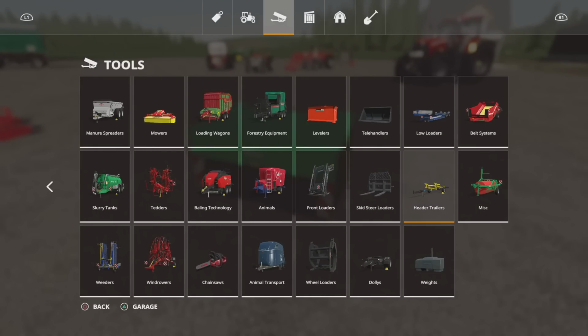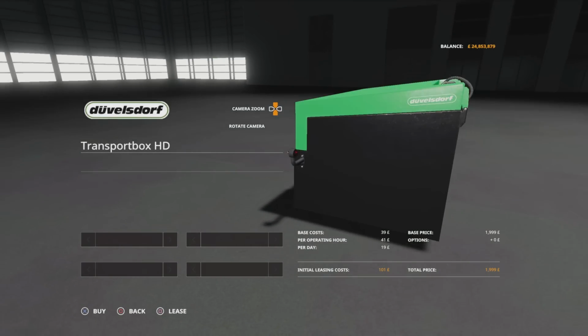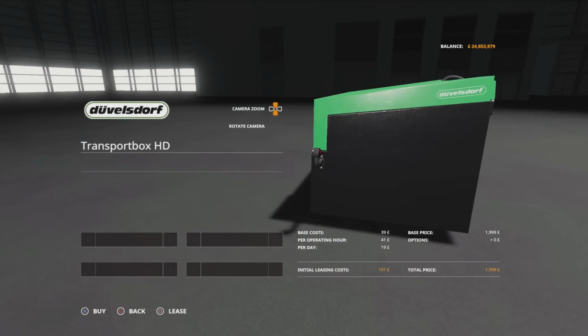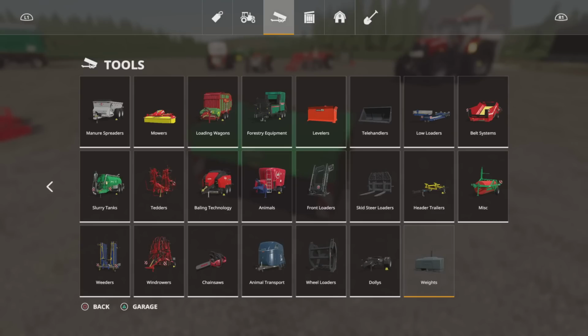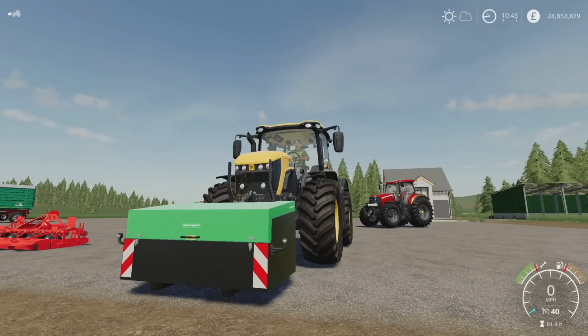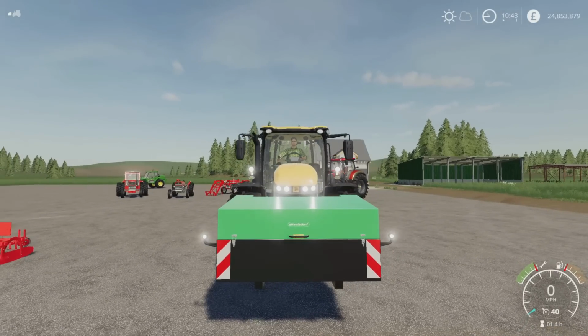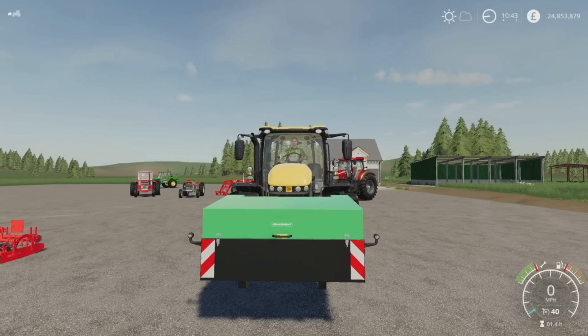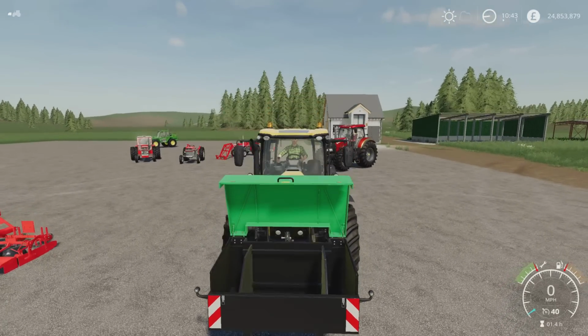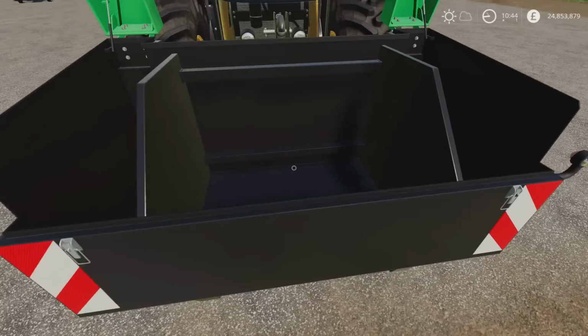You'll find it under weights. There you go, 1,999 to buy. Only 4 slots. Options available, there are none. You get it as it is, like so. Bear with me just a moment. So, now we're on the tractor. You can raise and lower it like so. If you put the lights on, you've got lights on the front as well. If we open it, L1 and left on the D-pad opens and closes. I don't think it has straps actually. No, it's just for putting stuff in.